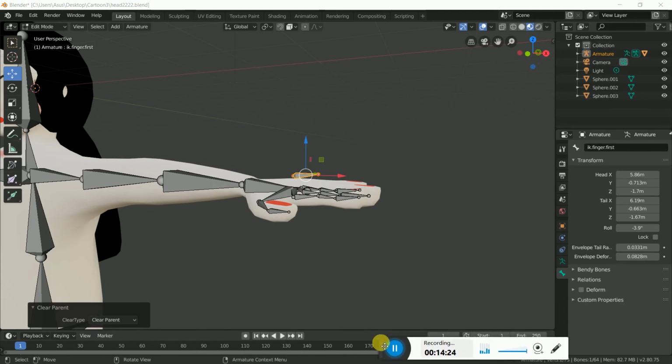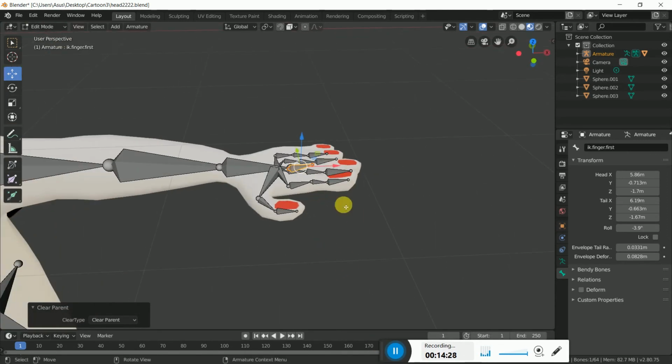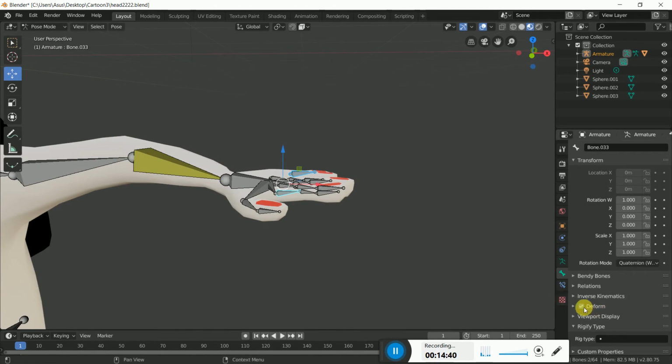So now for the finger, just click this first one and then we need to click on this one and Control Shift C, but we should be in the pose mode, and first select the IK bone, then this one with Shift, Control Shift C, copy rotation.